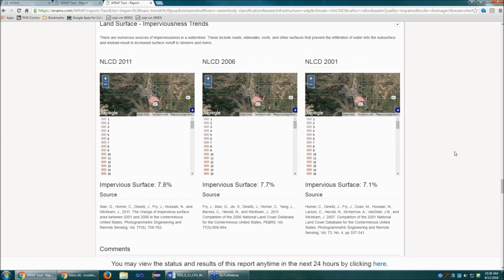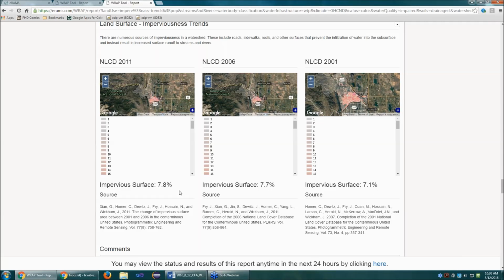We've also got those imperviousness trends that I was telling you about, so you can sit down and look at, back in 2001, we had a roughly 7.1% imperviousness average for this entire watershed. So you can actually go down and see the imperviousness level on a scale from 0 to 100 of what sort of level of impervious is there. Is it all concrete, or is it somewhat concrete, or is it roofs, or is it gravel? That's what the imperviousness gets at.